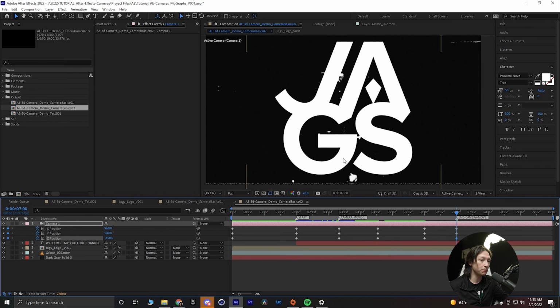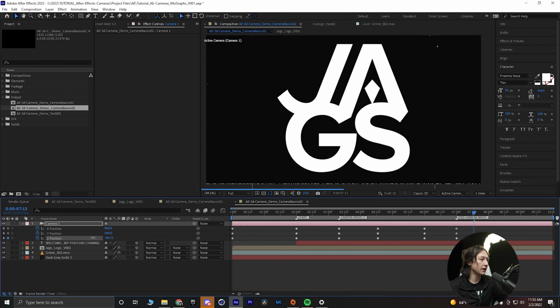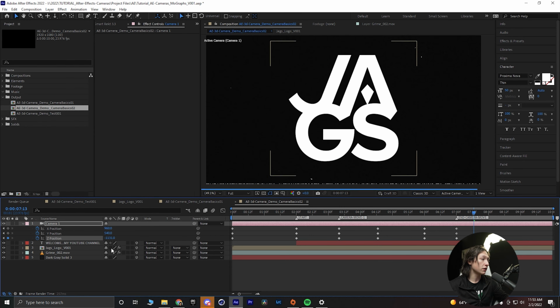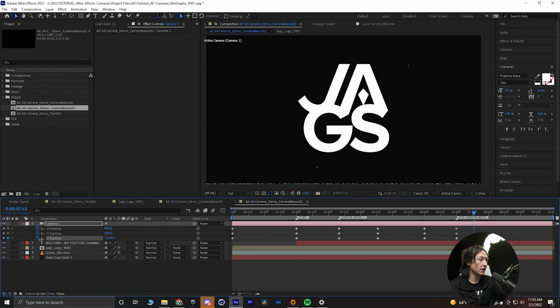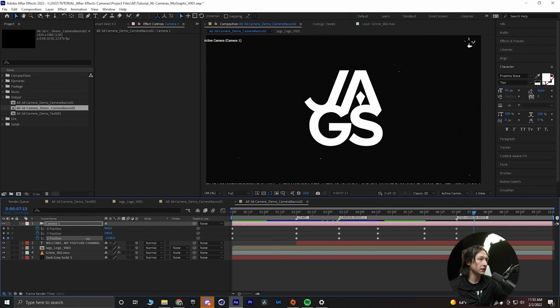But it is a little big, so I want to go forward maybe another 12 frames, 7 seconds, 13 frames. That's fine. And I want to pull my camera back. You can also click on the property and slide back your property here, and we can get that sort of composition with our logo center frame.